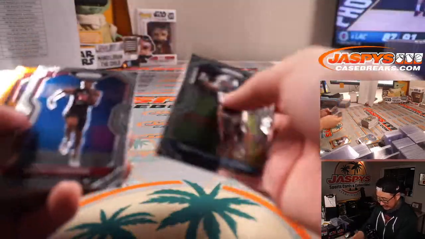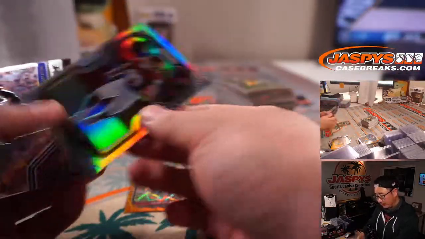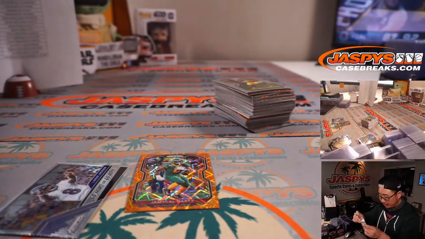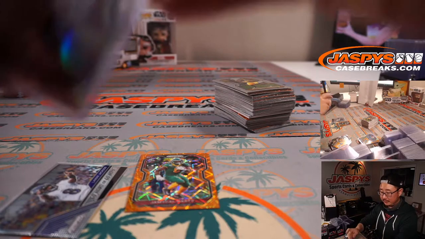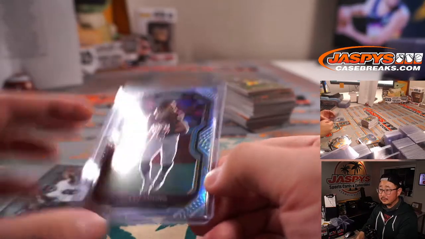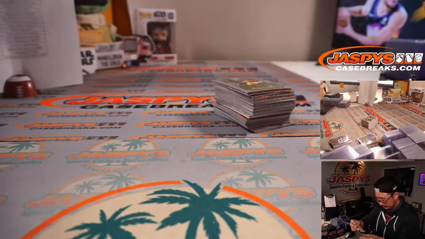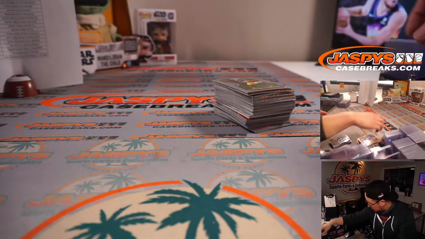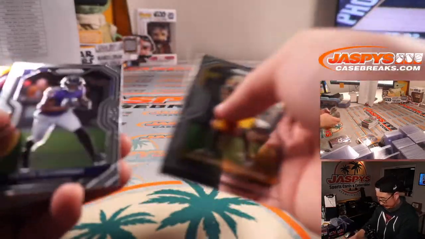The last stack here, Jamychal Hasty. Now, Chase Young, rookie silver. Nice. David M. with the Washington football team. Show some love for the defensive guys. Jamychal Hasty, of course, goes to the Niners. That will be for Tom.